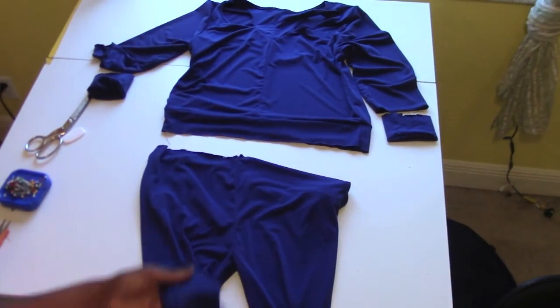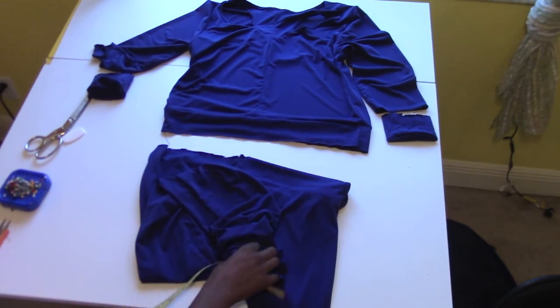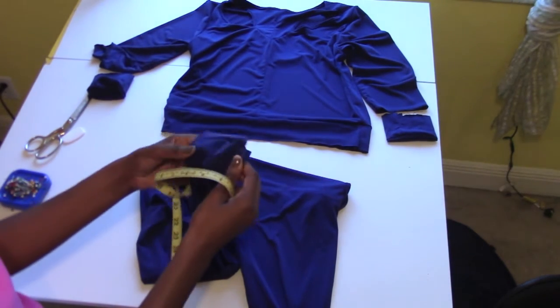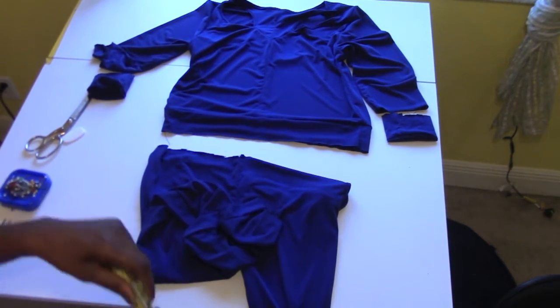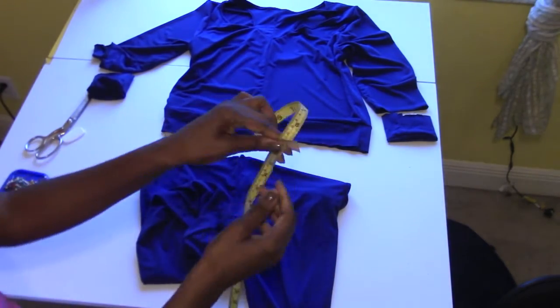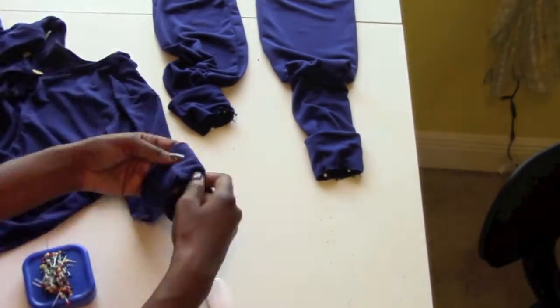Okay, for the pants, I'm gonna add a pants cuff at the bottom, and I'm gonna do it the same way I did on the top. I'm gonna take a measurement of my ankle and divide it in half and add a half inch seam allowance. Pin all the cuffs in place and then sew them together.